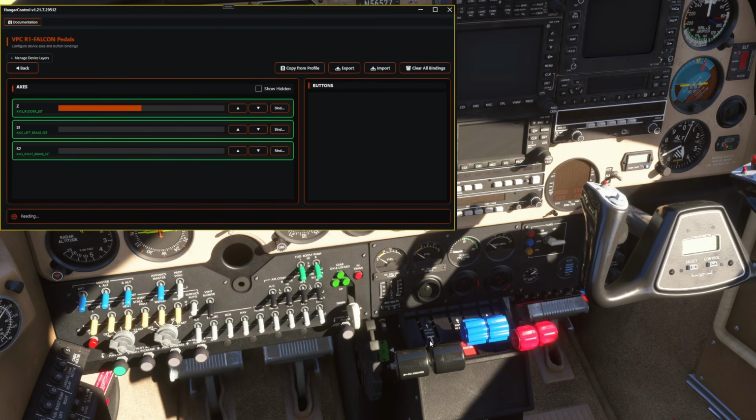All right, rudders and brakes are set. Engine power is set. Yokes are set. We are ready to roll. This is essentially a good base to start with, and you're complete here. So now let's get into some of the more advanced things we can do with axis binds.